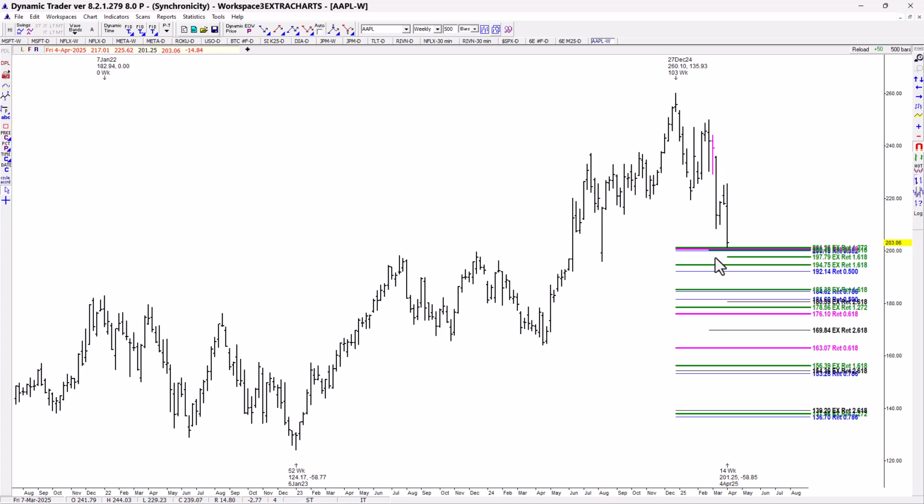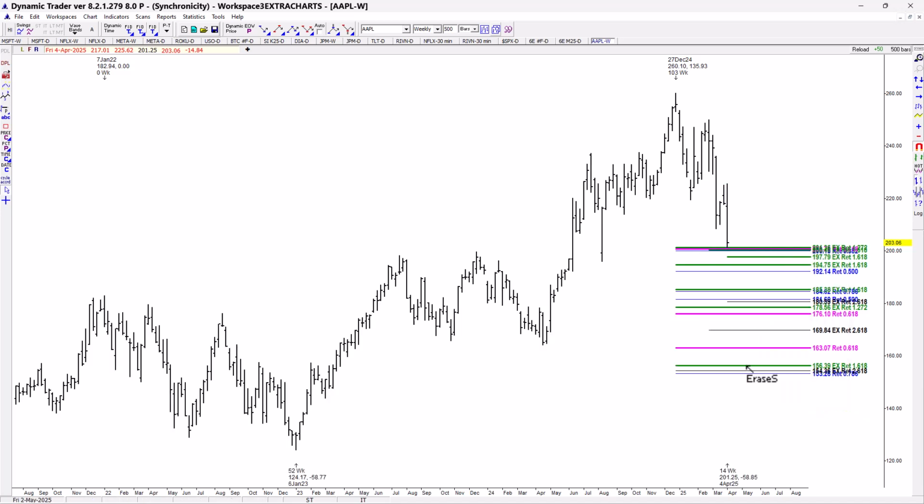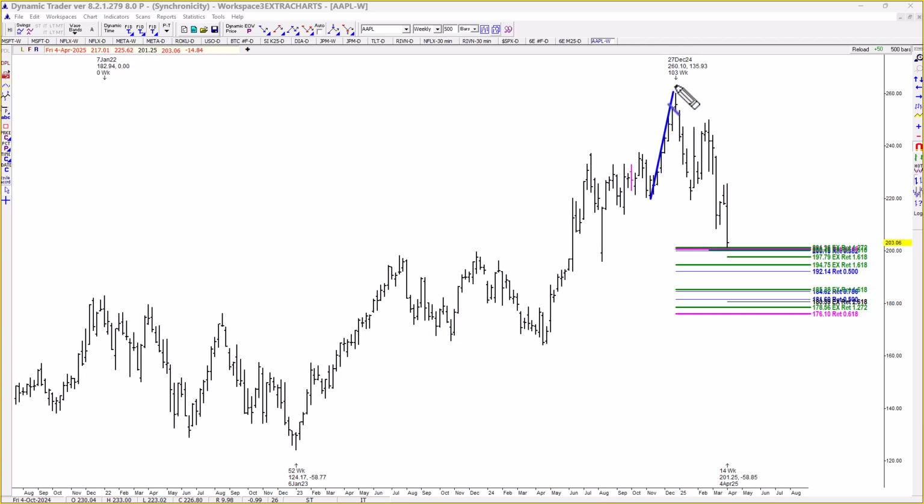Now, that doesn't mean that it's definitely going to hold, but we do know that this is a decision. And if we test and hold this area, we can go down to a lower time frame chart and look for a trigger. But you have to remember, it's an uphill battle because the daily chart is looking pretty ugly.